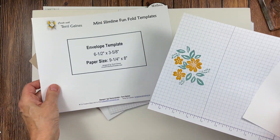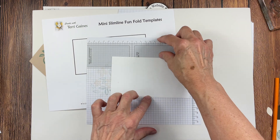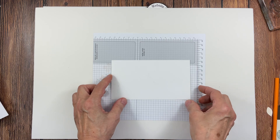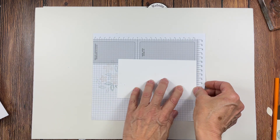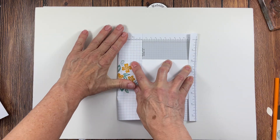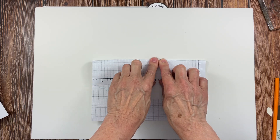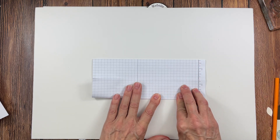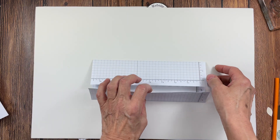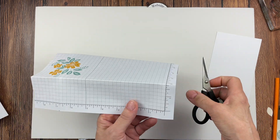I'll take the template — this will be the opening — and turn it upside down, placing it with equal spacing in each direction. On this side I'll have about three quarters of an inch. Then fold this up, and fold this piece the other way. If you use a lightweight paper like our grid paper, you don't have to score it — you can just use your fingers. If you're using designer series paper you'd have to score it. Grid paper or scratch paper works perfectly. Once you fold those, that gives you the template to know where to cut for your envelope.